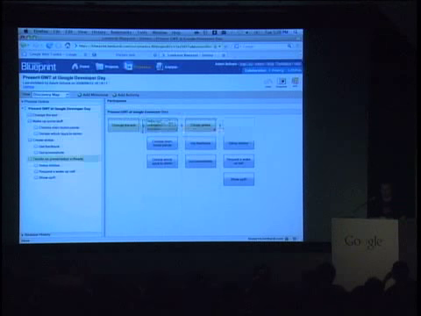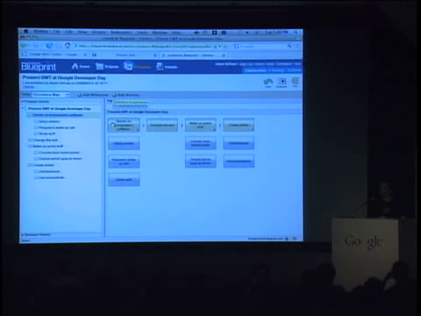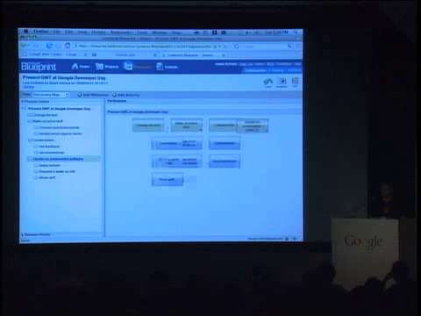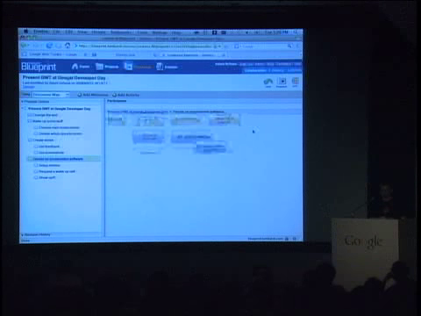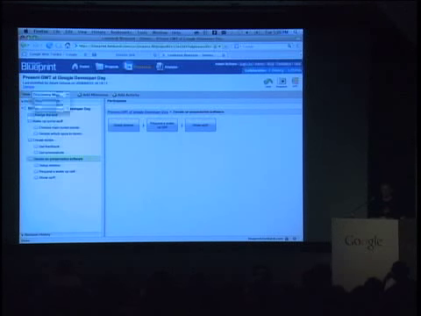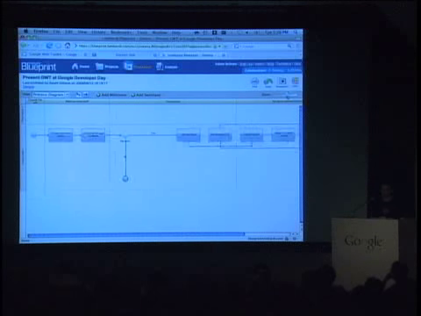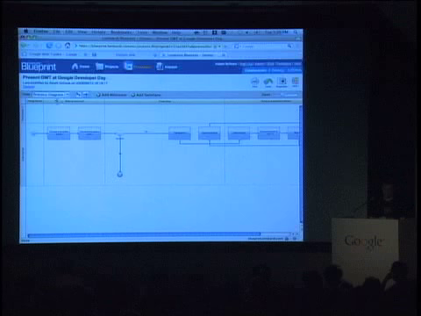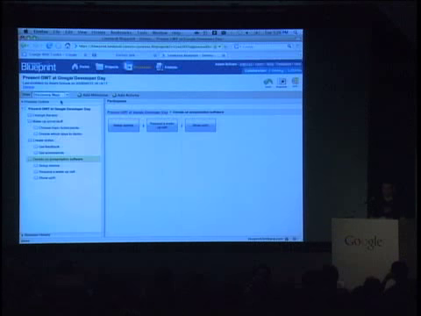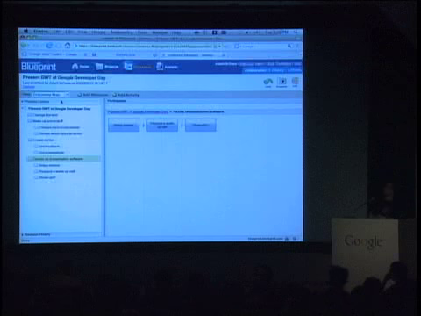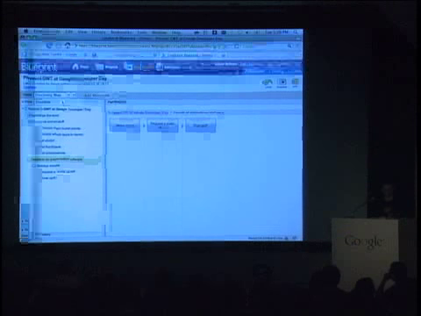I can shuffle around. I can drill down. I can change to a process diagram. I can change the zoom. Very powerful tool. And it's very fast, you'll notice as well. People generally don't believe that you can make an application this fast. And I'll talk in a moment about how Google Web Toolkit gets your AJAX so fast.